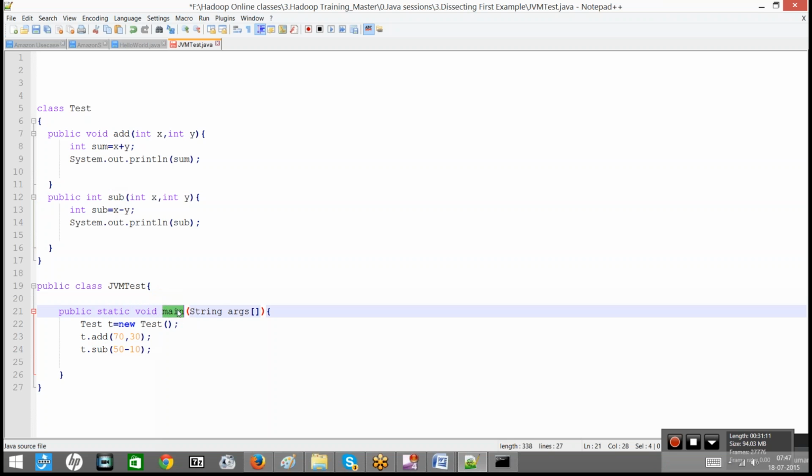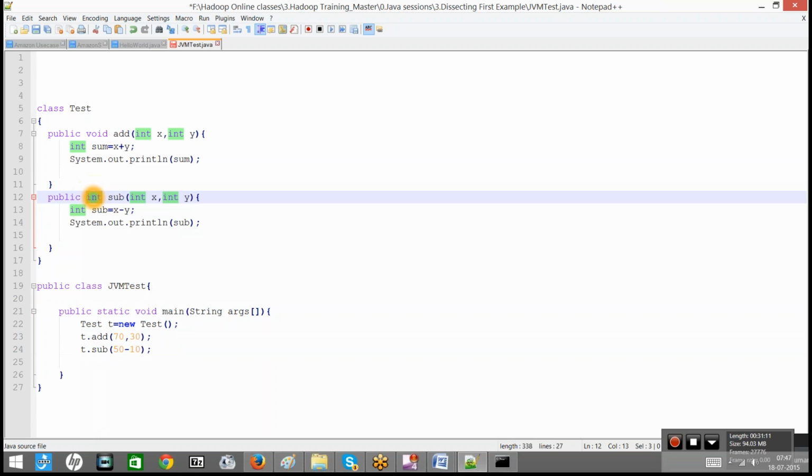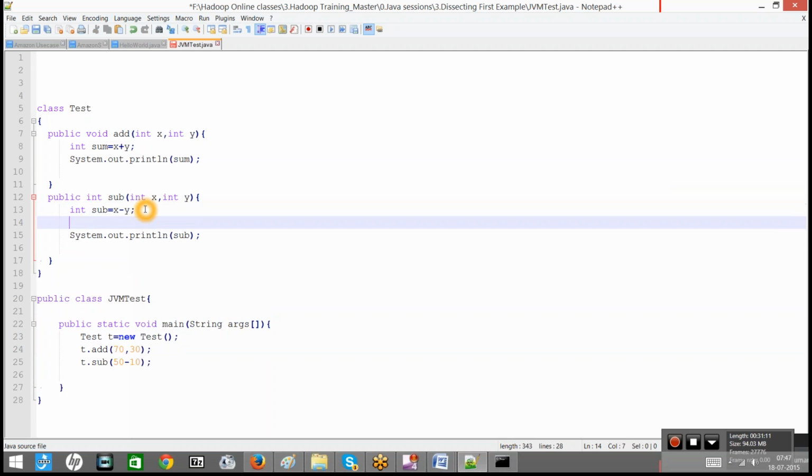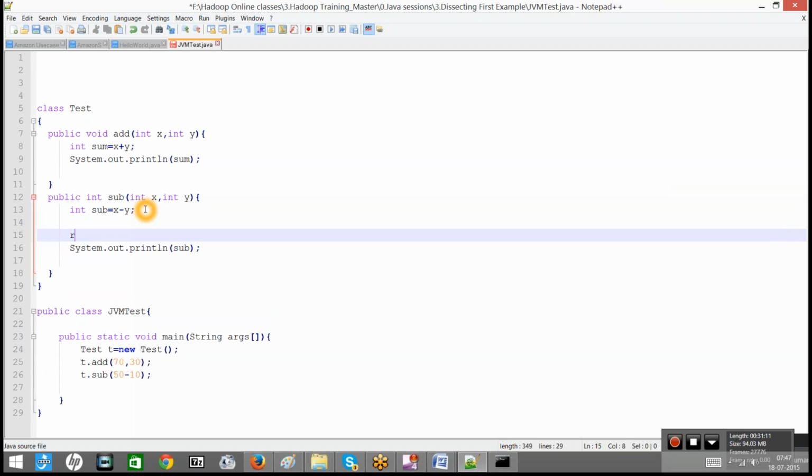The JVM calls the main method, and the main method will create the object of test class, and it calls the add method as well as the subtraction method. Now the subtraction method has a return type integer. That means after completing the subtraction, we are supposed to return some value. Return subtraction.